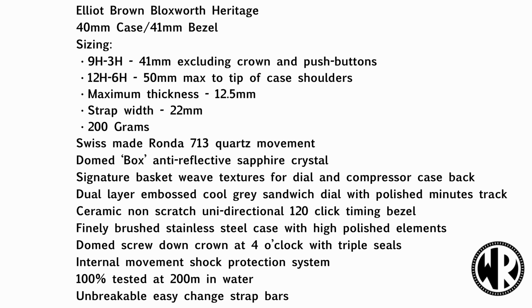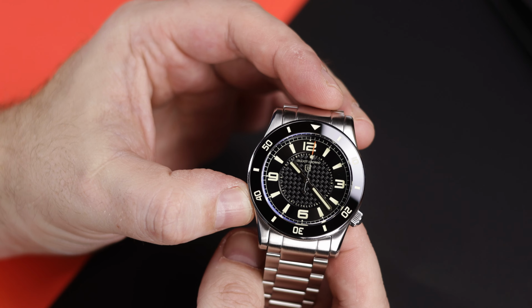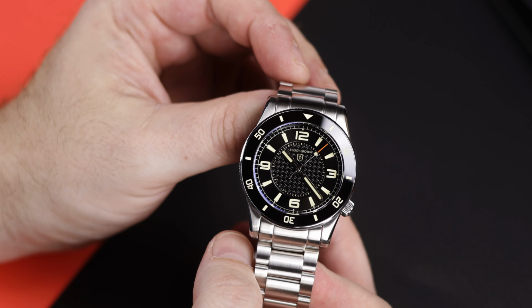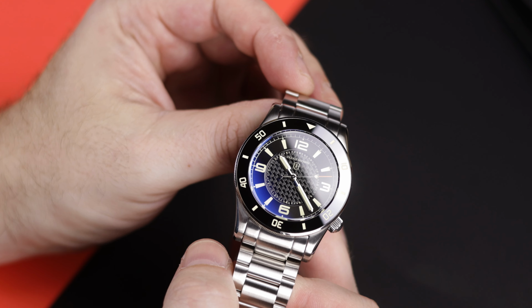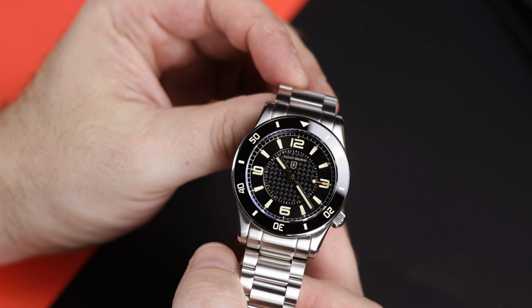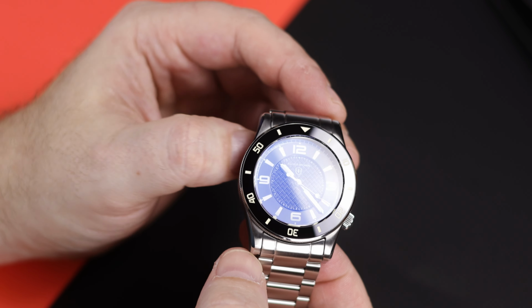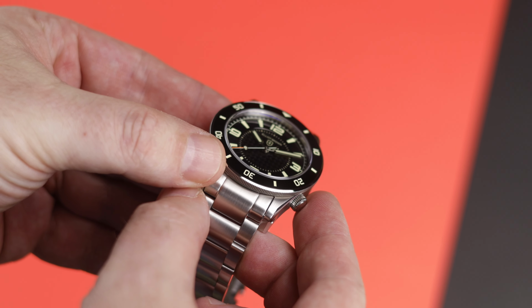Now, I know what many of you are already thinking. $700 and quartz. Yep, I've talked about this before with Elliot Brown watches, and the reality is, some people are always going to hate this, and the fact that this is a quartz and made in China, and not made in the UK, or Switzerland, or Germany, even more so. I totally get it. We all have our triggers or things we like or what we expect for a certain price point. Where do I land, you ask? Well, I guess I look at it much like the Swiss Army Inox. None of those watches are cheap, really, and many of the lineup uses quartz as well. But let's get into this Heritage watch.